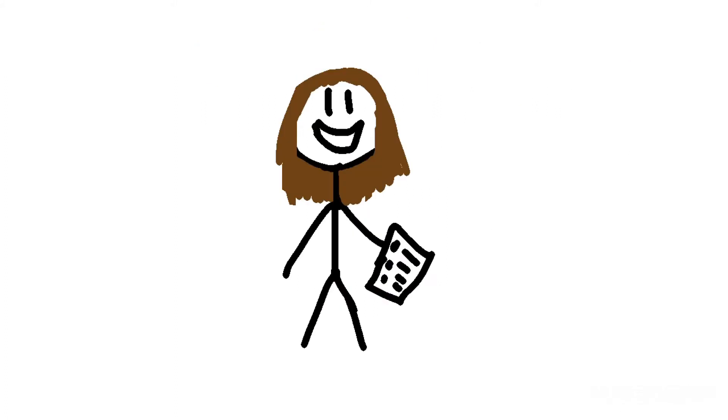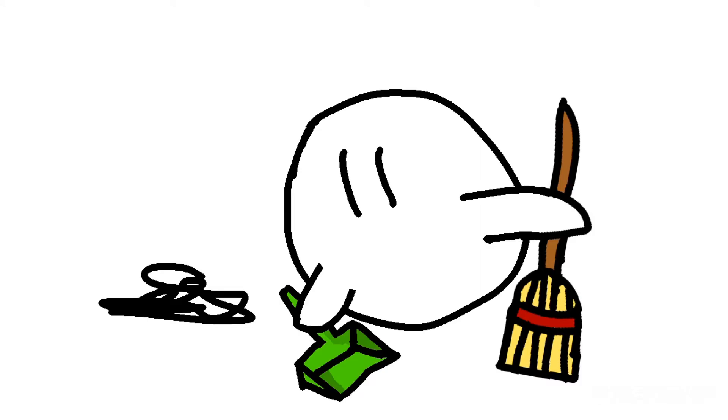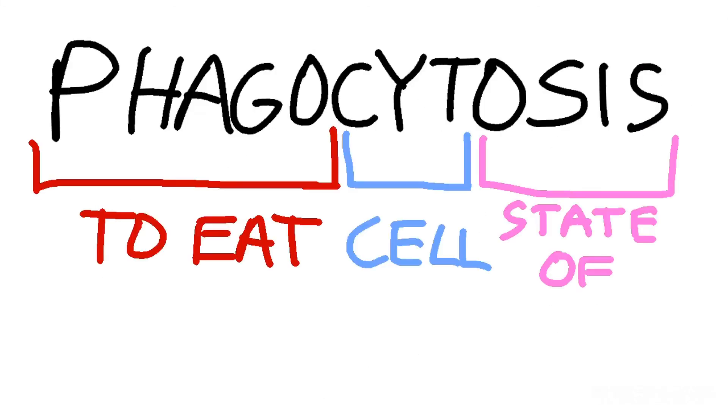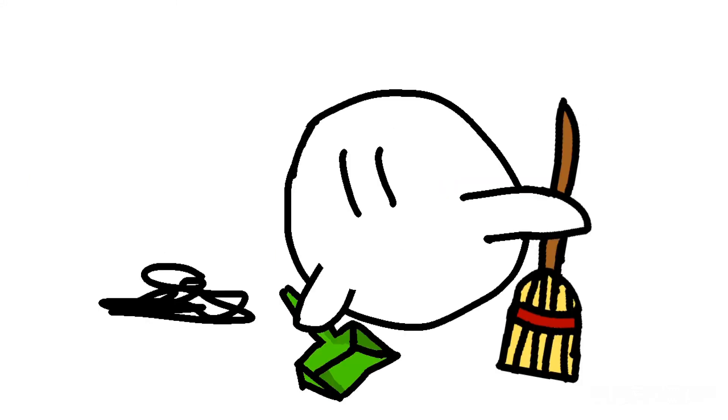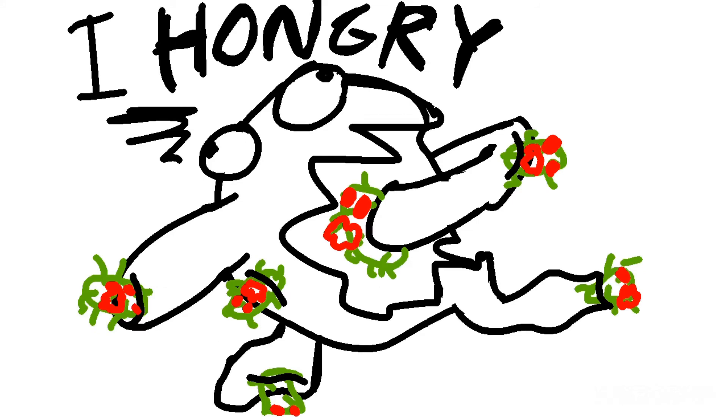Leaving the granulocytes, we come to the macrophages, which are huge as far as blood cells go. They have a very important job of keeping your blood clean and pathogen free. When they encounter a piece of debris, they do the only logical thing — eat it. This process is called phagocytosis, which literally means to eat cells. But they aren't just janitors; their massive size makes them a tank of a fighter. They can eat up to 100 invaders in one sitting.